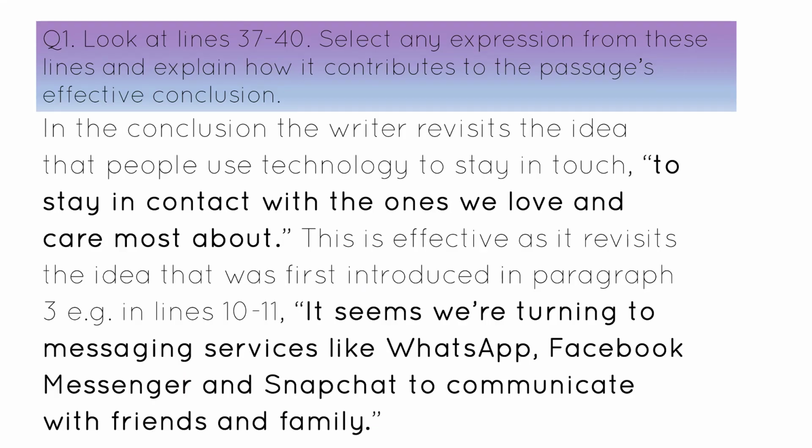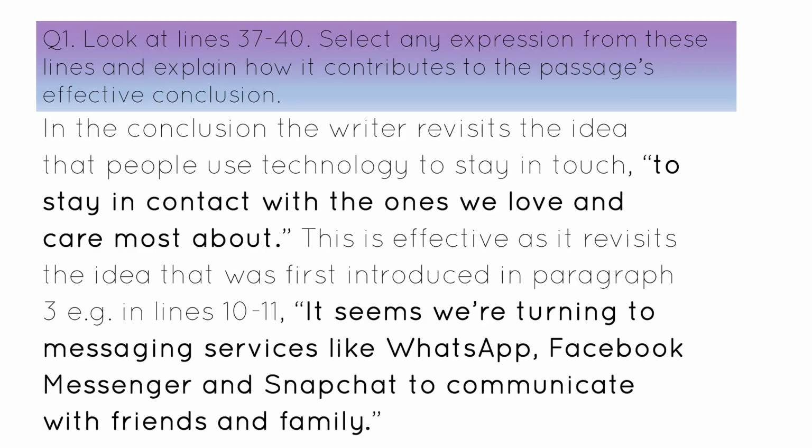So here it is in a written format. In the conclusion, the writer revisits the idea that people use technology to stay in touch. And the quote there is to stay in contact with the ones we love and care most about. This is effective as it revisits the idea that was first introduced in paragraph 3, e.g. in lines 10 to 11. It seems we're turning to messaging services like WhatsApp, Facebook, Messenger and Snapchat to communicate with friends and family.